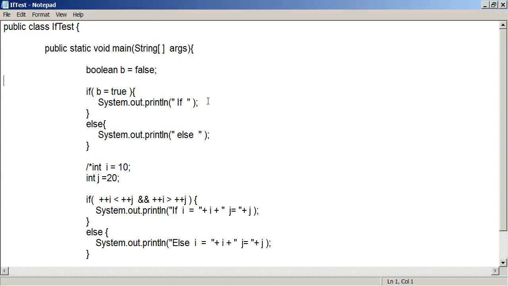Right? What do you have? B is equal to true. So false is equal to true.